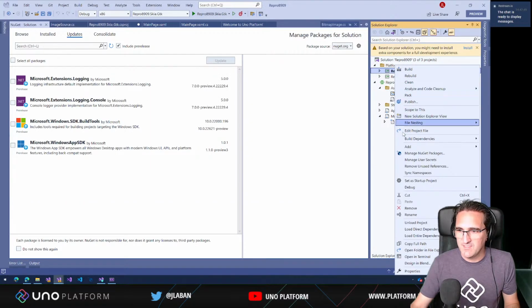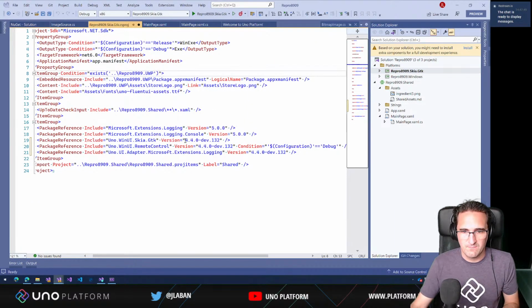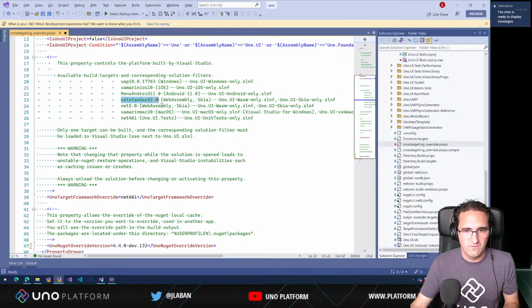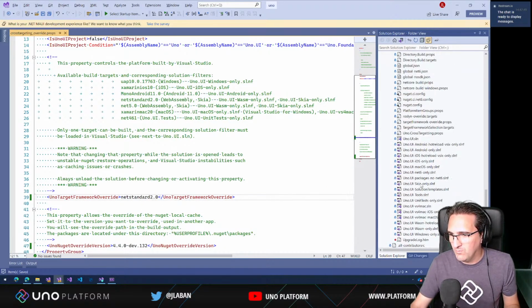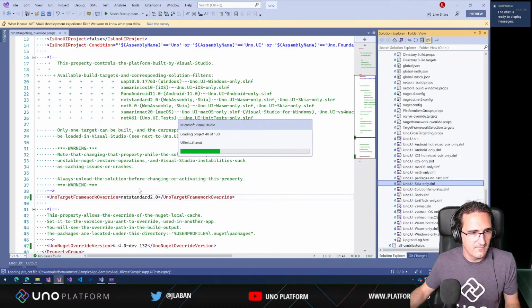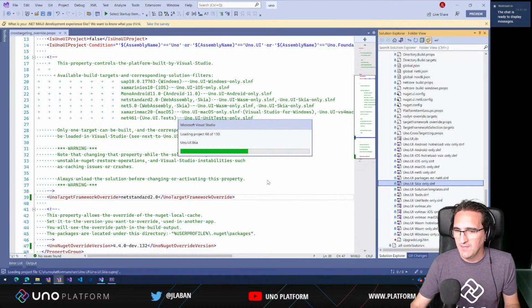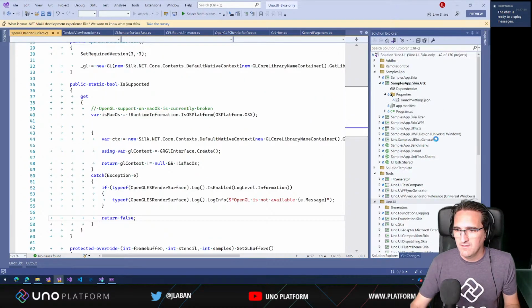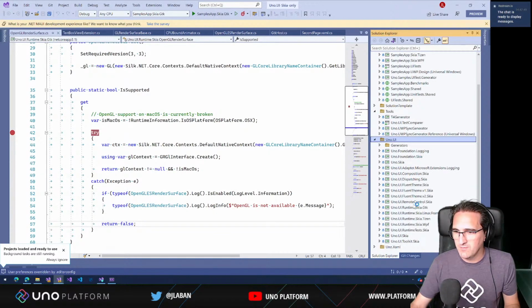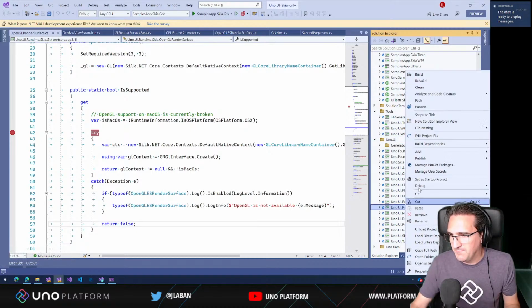And once we have it, we can take that version, put it in Uno here, and then we're going to be debugging the net standard 2 version of it, because that's the Skia backend that we want to troubleshoot. And then we open the Skia filter. So in that case, we only want to override the Skia runtime because it's going to be building everything down the dependency chain. So let's go and build this one specifically.